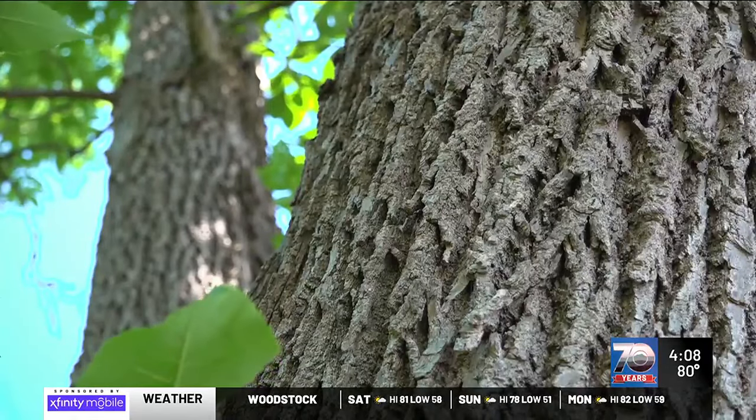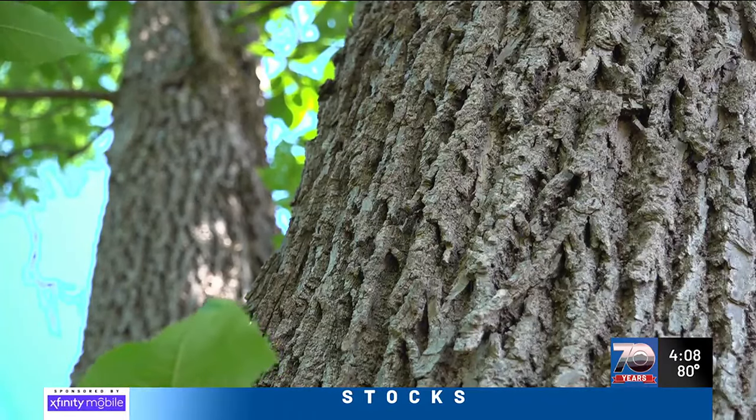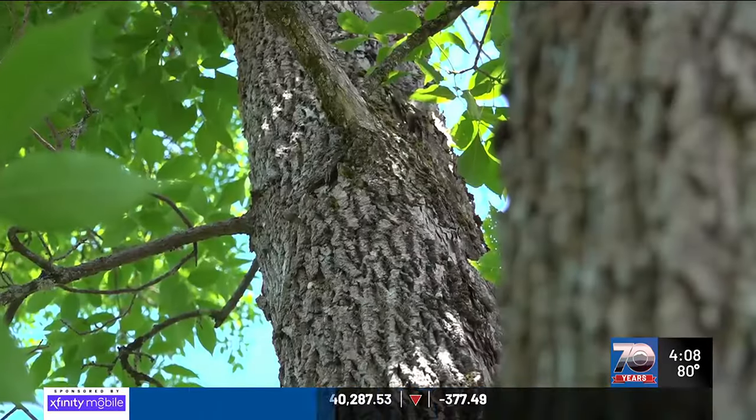To assess your own yard, Nickerson recommends contacting a local arborist who can look for damage and help you navigate next steps. You should start thinking about how you want to deal with that — do you want to treat your ash tree to preserve it, or do you want to remove it?